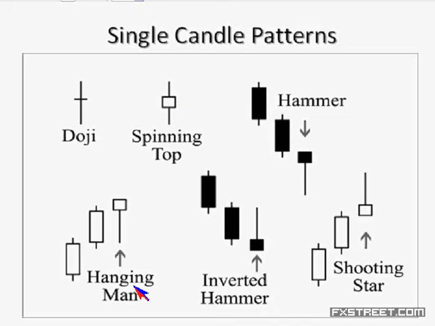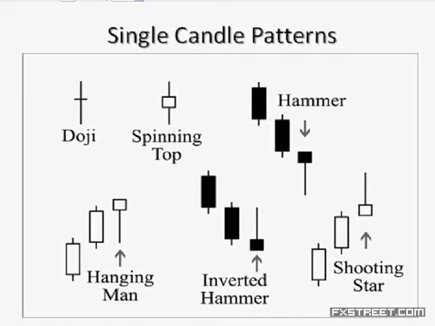Okay, so hanging man, inverted hammers, the same type of thing. A hanging man, although not nearly as strong as a shooting star, we have a small upper body here, long lower wick, also indecision in the market. Not nearly as strong as a shooting star, but a potential turn signal as well. Turn to the downside in this case. Inverted hammer, not nearly as strong as the hammer candle, but also a potential reversal. A small lower body, long upper wick, potential indecision in the market, potential turn to the upside in this case. But once again, not nearly as strong as the hammer and the shooting stars.